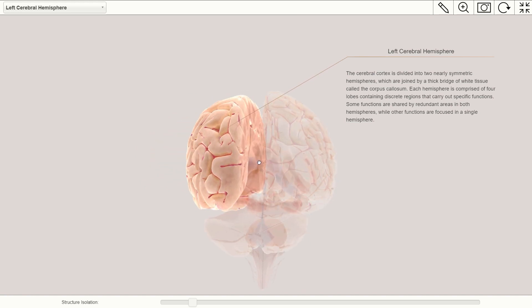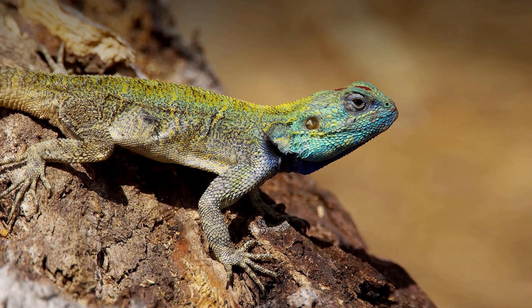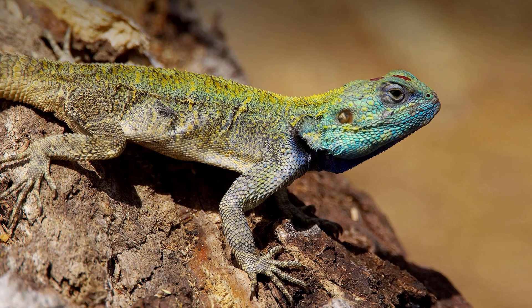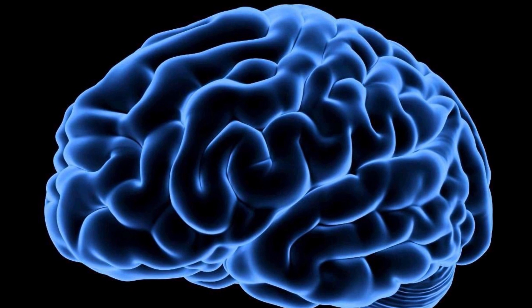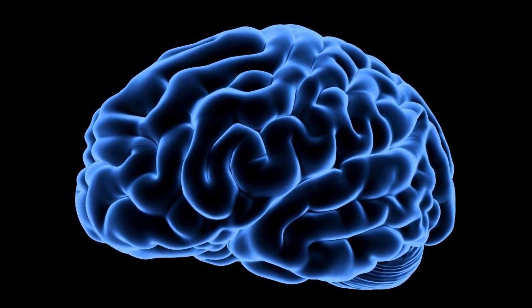But we also have to realize that these differences may be inherent, especially since many of the differences between the hemispheres can be found in other animals. What this implies is that the hemispheres are not different because of language, but rather that language co-opted functions which were already present. It seems like our higher functions — the parts of the brain that distinguish us from other animals — are built upon a more fundamental, innate system.